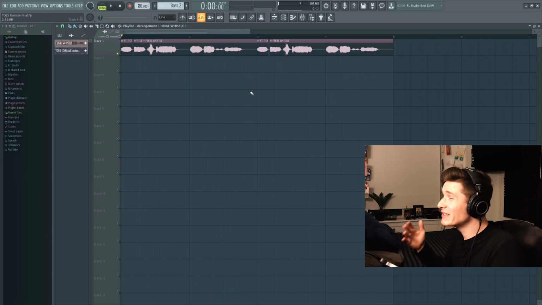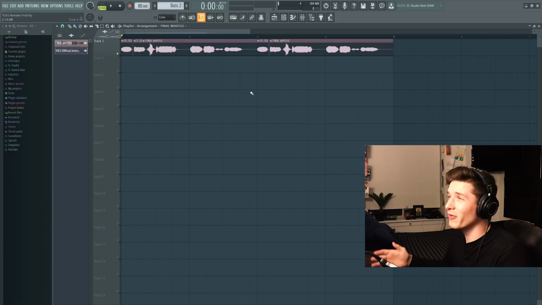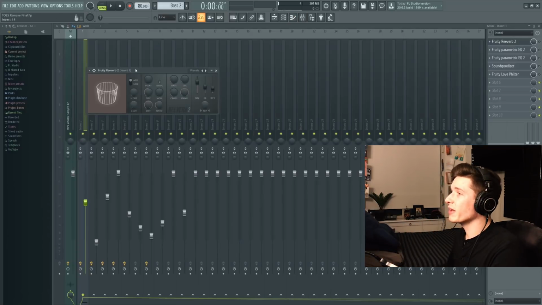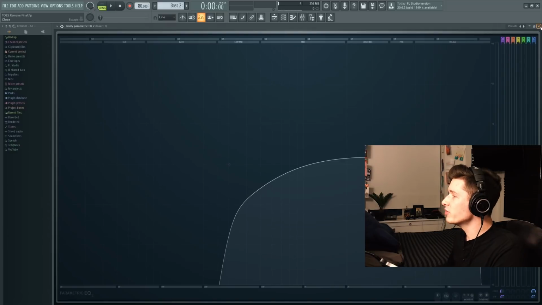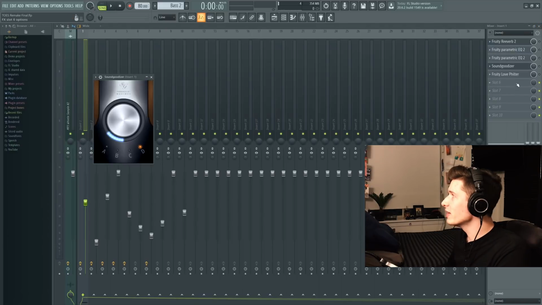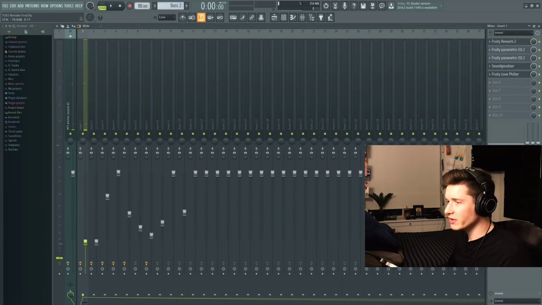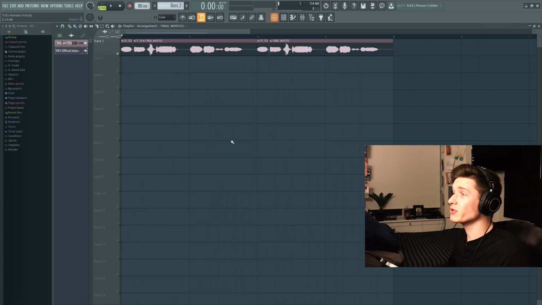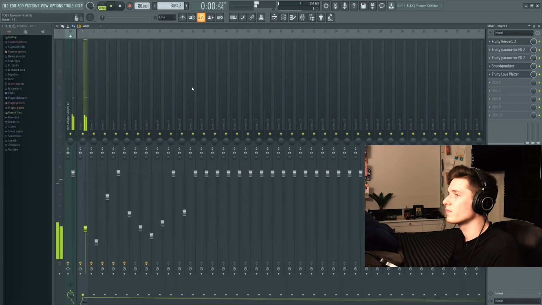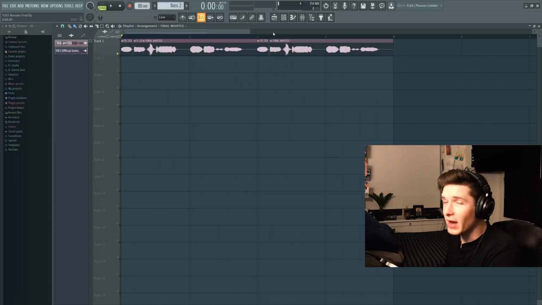So if you can't tell, it's still not great. It sounds like he recorded it in the middle of a tornado. It's still a little bit out of tune. It doesn't sound like the song very much. So what I did was I threw on some reverb. I threw on two EQs that look just like this. I threw on sound goodizer and a little love filter. I'm gonna turn this down just a little bit as well. And this gives us our final whistle sample. Not too bad. Shout out to roy.pdf.